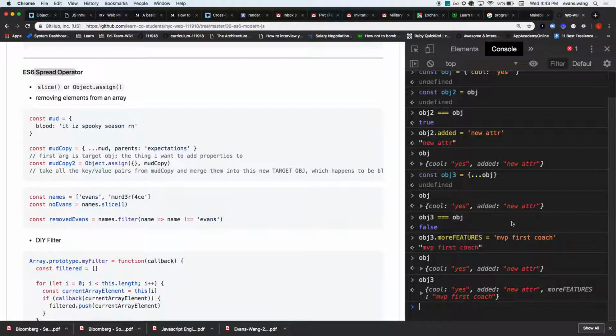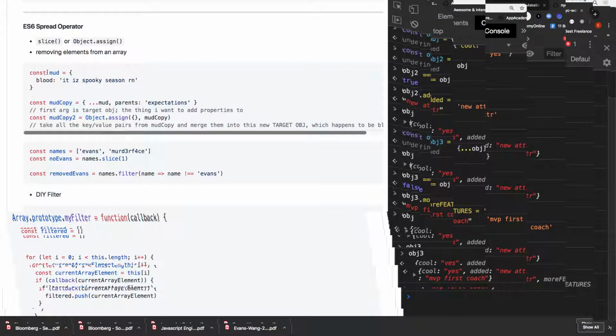In the exact same way, I just spread out the data from the array. So what this is doing, the spread operator, what you'll see is we have something called mud, with the key of blood. I could do mud copy, spread the contents, all the key value pairs of the original object, and then add in any objects and key values I want after. So now mud copy is different from mud because it's going to have not only this extra, but I'm spreading all of the original key value pairs of mud in here. You just have to get used to this syntax. This is called the spread operator.